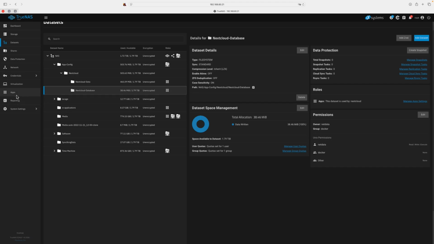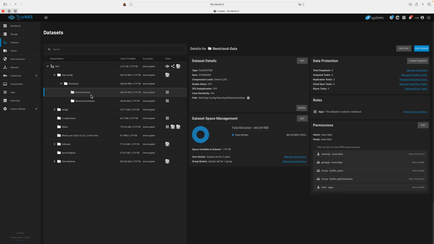And then for Nextcloud data, you need to set permissions. Without permissions, you're still going to have a successful install, but then not a launch of Nextcloud. Well, this is where I struggled a bit, and I did set all kinds of permissions, but it failed. Now let me show you what exact permissions you need. You need owner and group set to www-data, and let me show you how you do that.